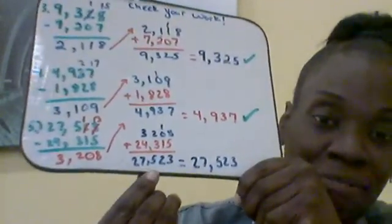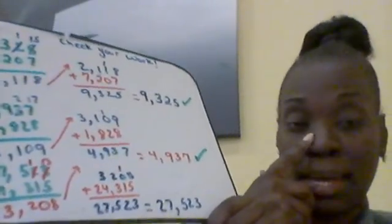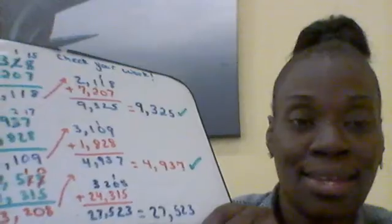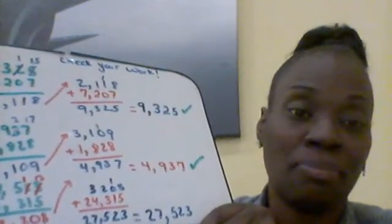Okay, so now what is 8 plus 5? 13. Carry the 1. What's 1 plus 1? 2. What's 2 plus 3? 5. What's 3 plus 4? 7. What's 0 plus 2? 2. So now, in the end, our sum is 27,523. Are these two sums equal? 27,523 equal to 27,523? They are, and because they are correct, we know that we've effectively solved this problem. Okay?